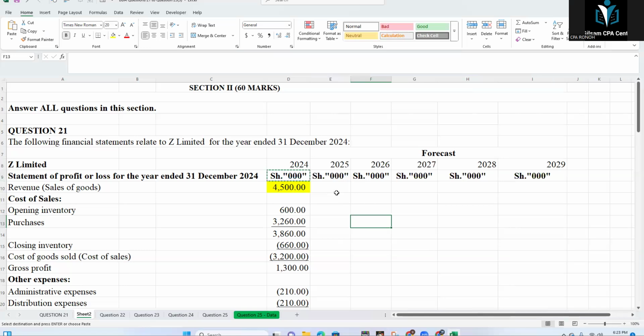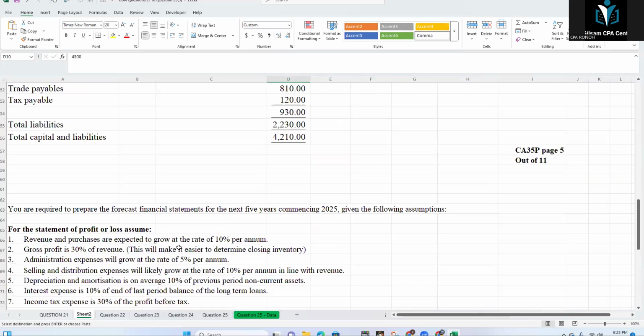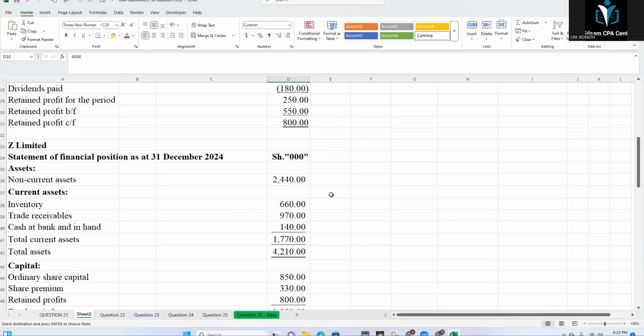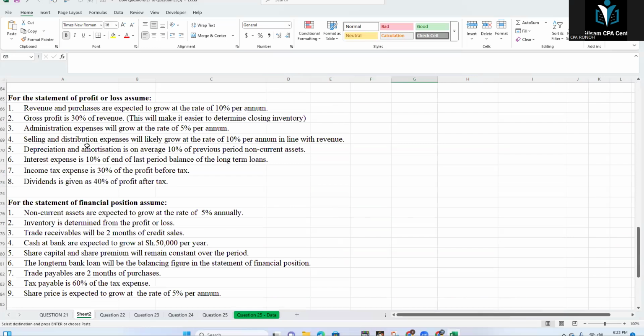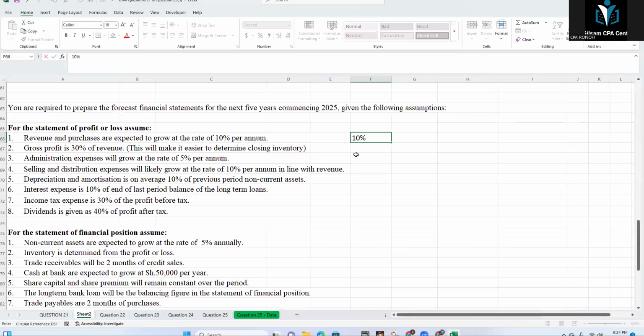Okay, good. So here, put the cursor. Now we are doing a forecast for sales. We are increasing by 10%, and also the purchases we are increasing by 10%. So to increase in Excel, we just need this assumption here of 10%. So maybe you can just write 10% here. And then also this one, the gross profit will be 30% here. So anytime we will be referring to this assumption for purchases and revenue.